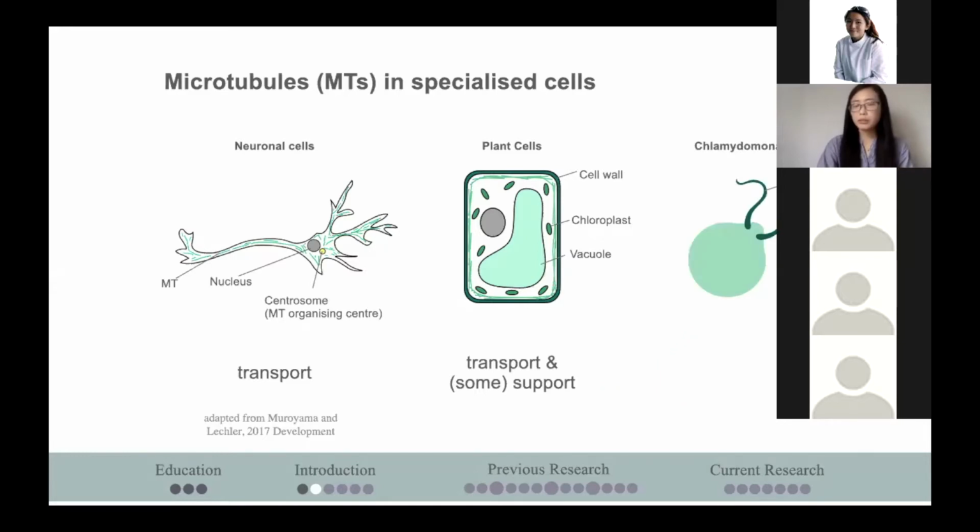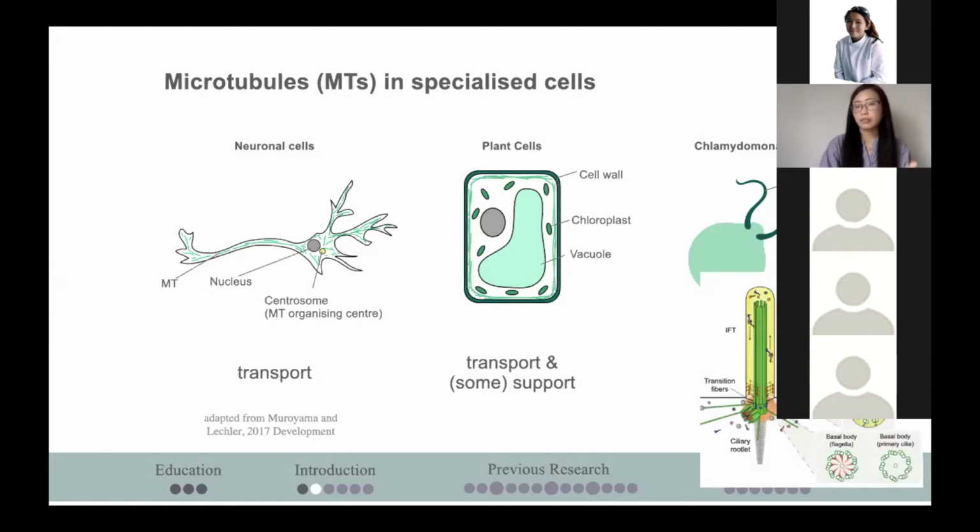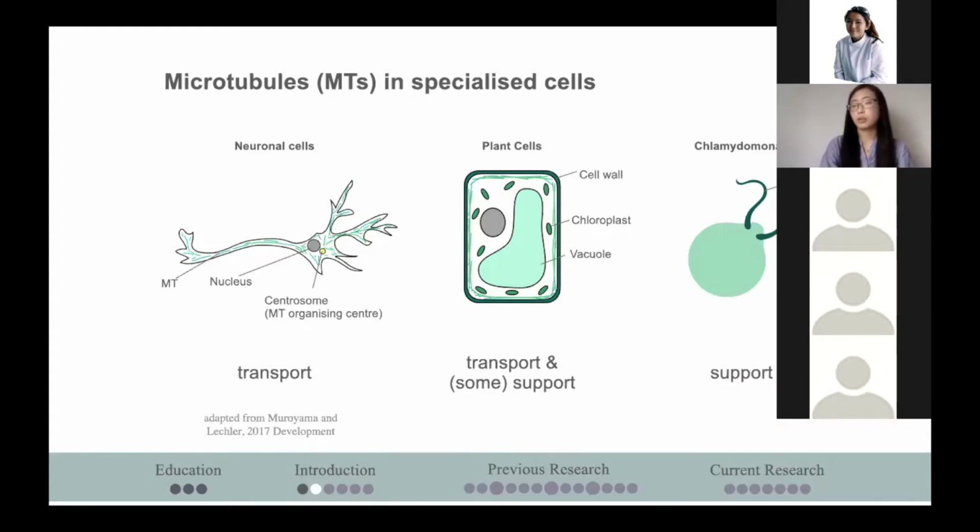And another example is in cells that have flagella or cilia. If you're not sure what a chlamydomonas is, a chlamydomonas is a unicellular organism that has flagella. But you have a lot of cells in your body that have cilia as well. And also, guys, you have sperm, and the sperm's tail is actually something like a flagellum. The microtubules are inside the flagella, and they help to give it structure and aid movement. So here, microtubules are also very important for the support of the structure, and they support movement.